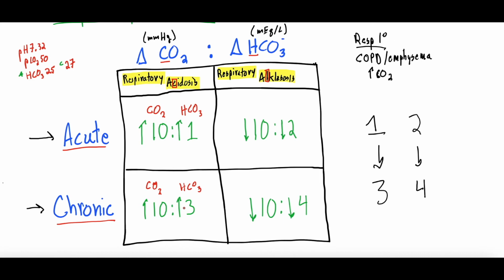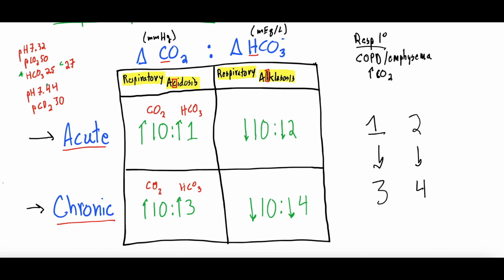First column, respiratory acidosis. Second column, alkalosis. This is the same verbiage, but instead of increase, it's decrease. So for respiratory alkalosis that's compensated, the pH is going to be, let's say, 7.44, so between 7.35 and 7.45, but a little higher than 7.4. It's a respiratory alkalosis, so our PCO2 is going to be low, because low PCO2 shifts the equation to the right, consumes hydrogen ions, so there's less hydrogen and more alkalosis. So our PCO2 is going to be low, less than 40. We'll say the PCO2 is 30 for ease of math.